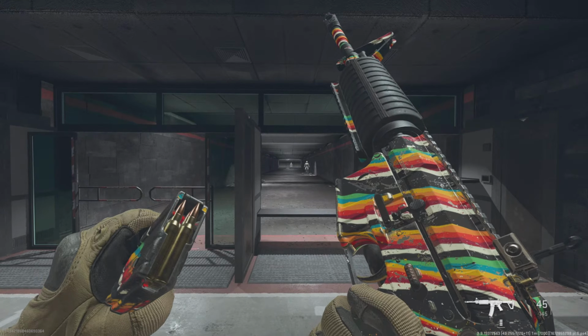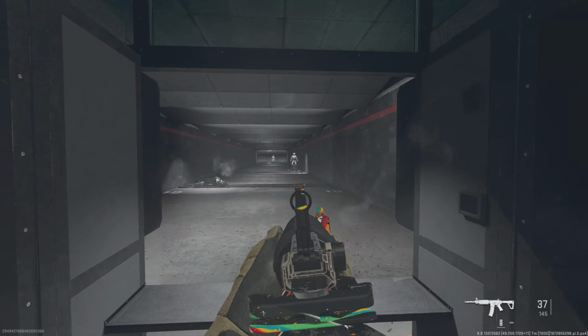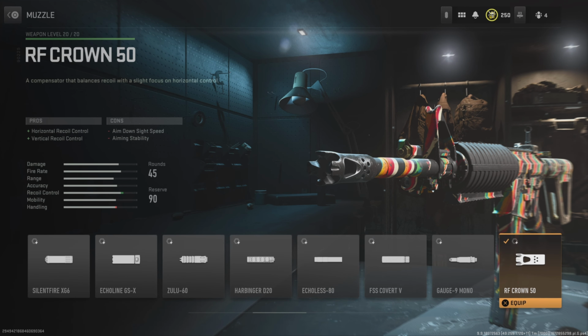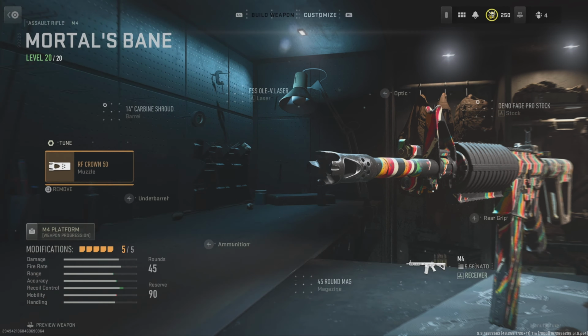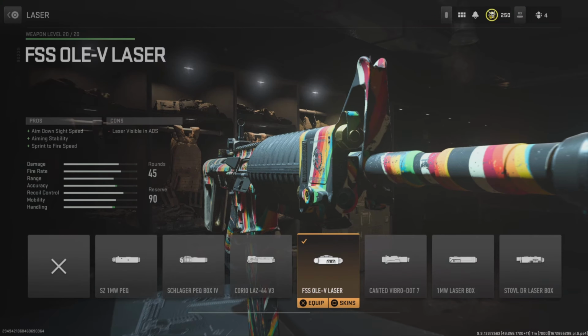Another assault rifle, the M4, definitely one of my favorites. It's the M4, just like the MP5, it's an OG, everyone knows it's good, and this one is going to be used more as a closer option, more of an aggressive build. So we have the muzzle and then the shroud barrel for the accuracy and bullet velocity, etc.